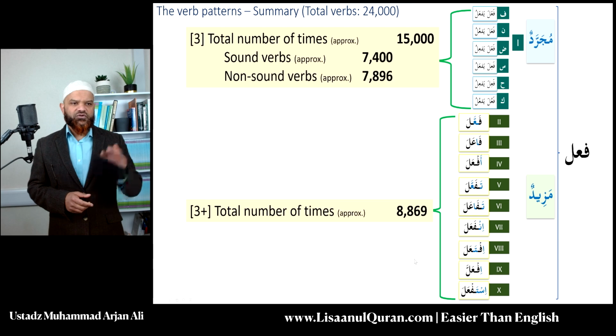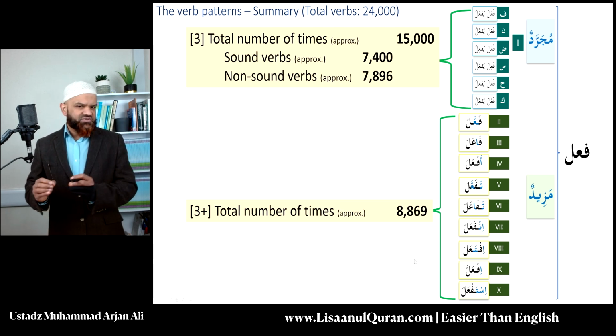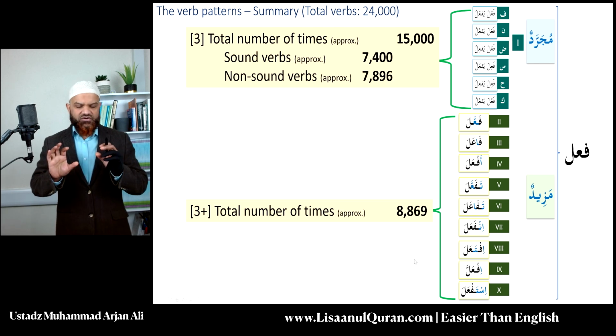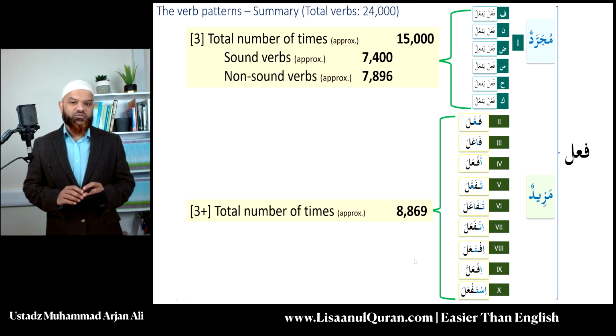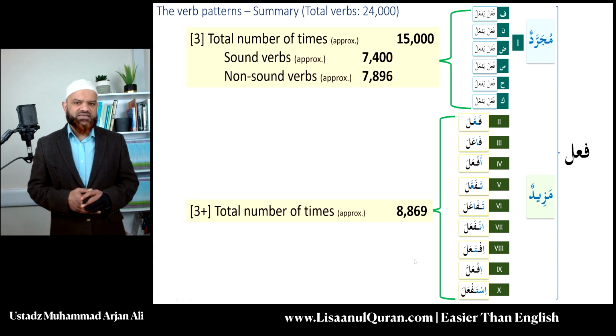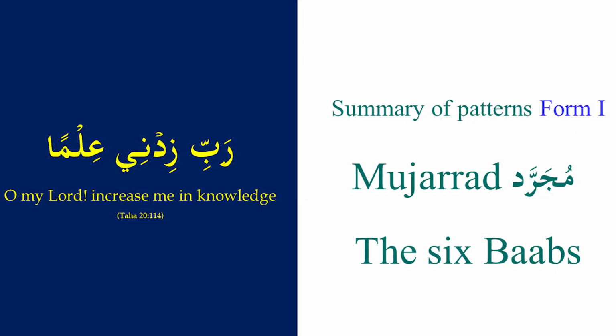And the truth is that if you learn one of them only, all the other patterns will conform to the same set of rules, the same set of prefixes, suffixes, etc., except for the root letters, which will conform to a strict pattern form, different from the ones we've covered so far. And that's all the difference there really is. All the rules and everything else is exactly the same. So again, just to give you an overview of where we are so far in the course. Summary of the Form 1 Mujarrad, the 6 babs.